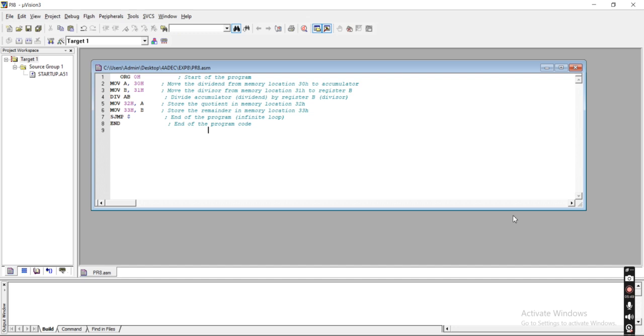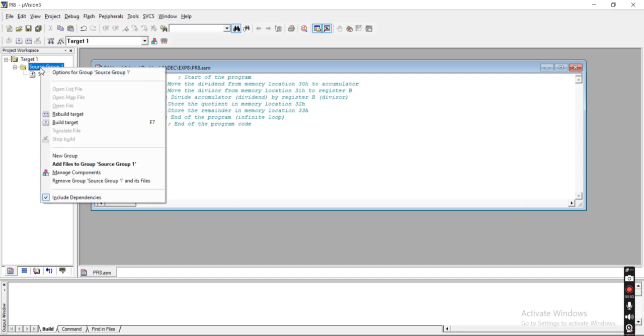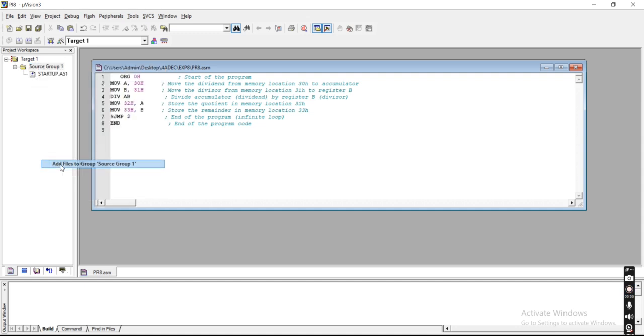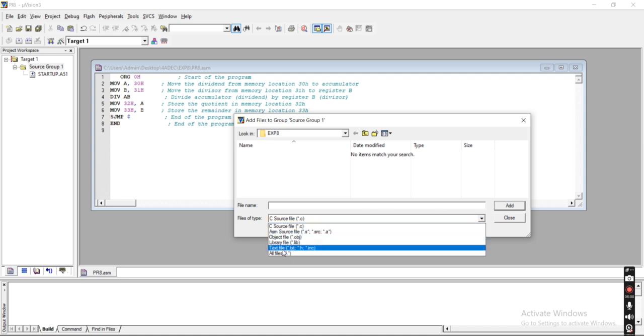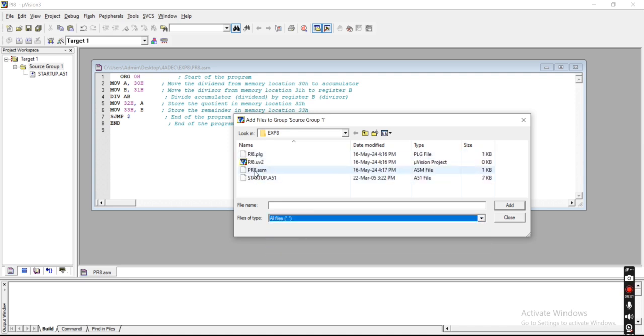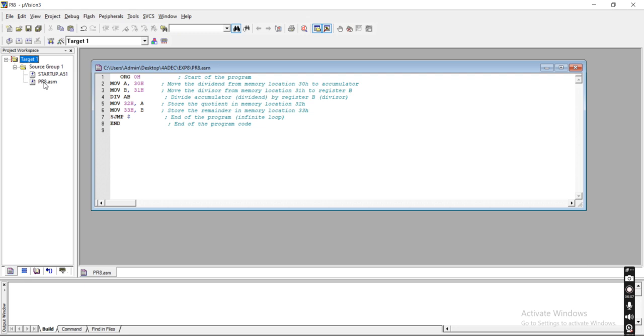Then save. It is on the desktop, so you have to bring it to the tool folder. In the created folder, select the .asm file. Once you select it, it will appear in the source group.